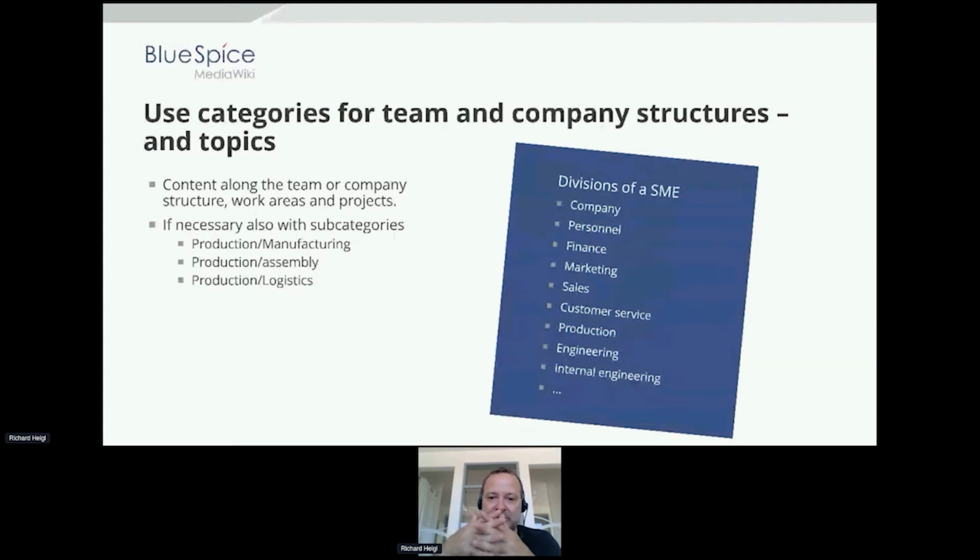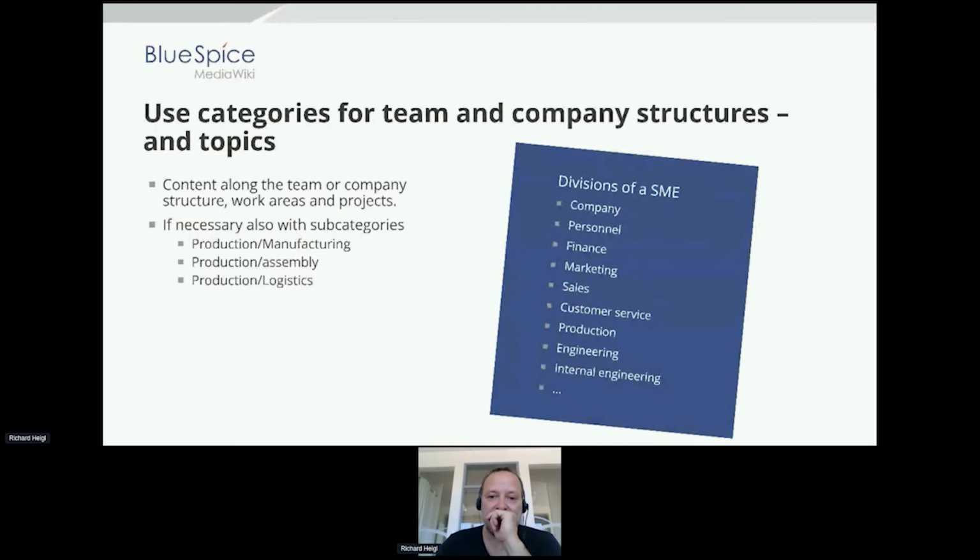And it's like a matrix, you know, but it's a matrix where you come from two sides to the same content. Another advantage, but for MediaWiki, is that you can also use subcategories. So I have an example here for production: manufacturing, or production assembly, or production logistics, whatever. This is just a basic outline I'll show you now.